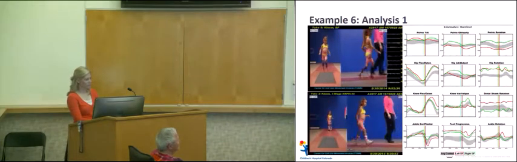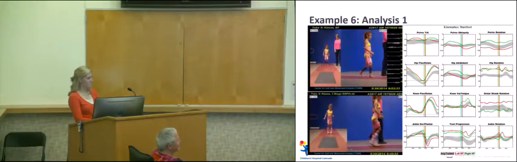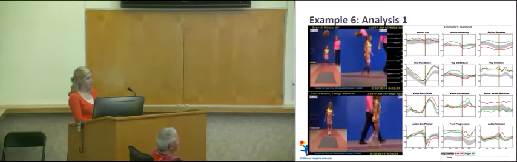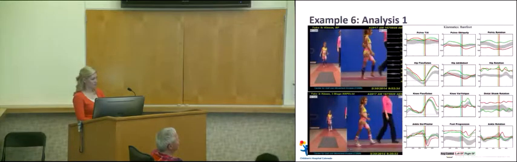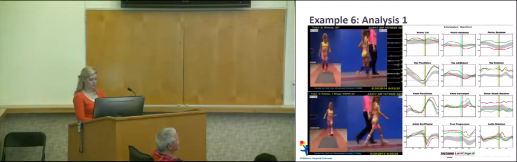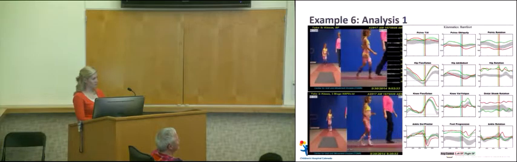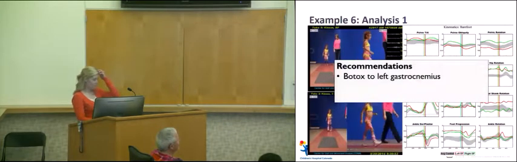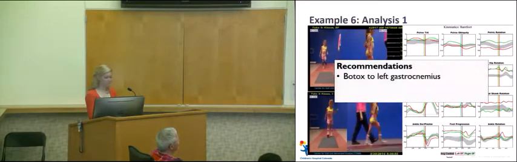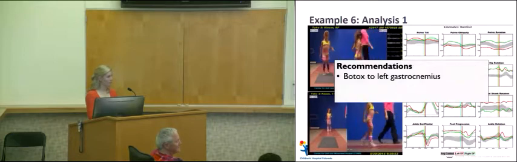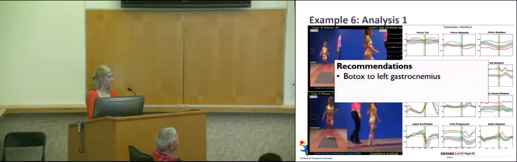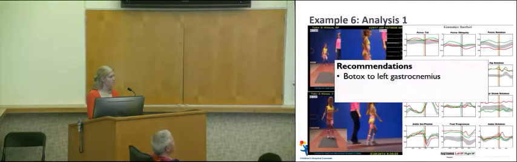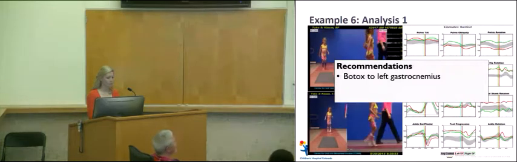But in growing kids, it's a moving target with CP. So if we corrected her at age 7, the in-toeing would probably recur. And so on this one, the recommendation would be, the orthopedic surgeon would say no surgery, Botox the left calf to try to get that foot in a little bit better position, and just explain to the family the in-toeing is not going to interfere with her function that much right now, although there is some tripping occasionally when the foot swings through and hits the back of the other leg.